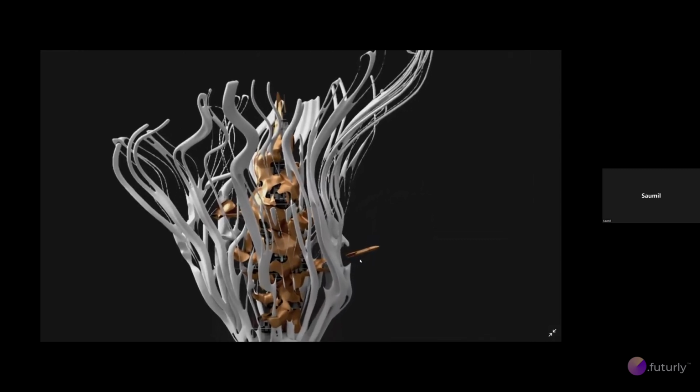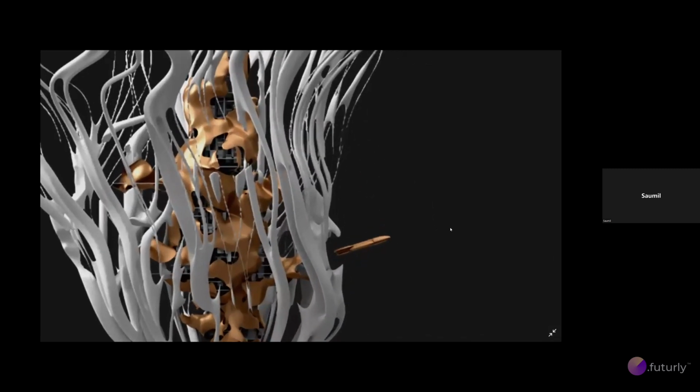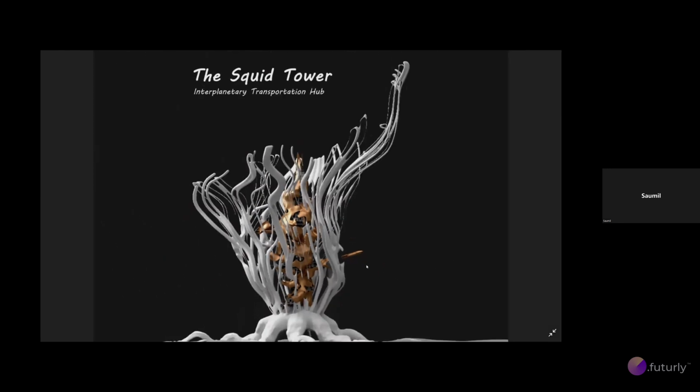And if you can see, if I zoom in, there is a ship that is flying away, like taking off. There are 8 such different platforms from where the ship can land and take off. And this was intended to be used by humans for interplanetary transportation.